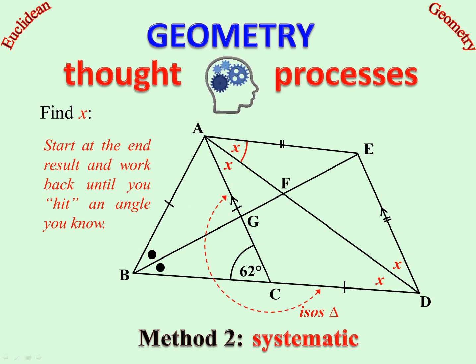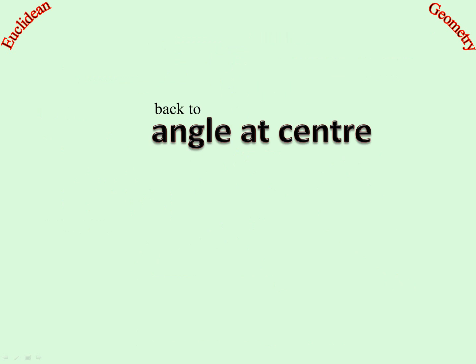Now, at that stage, we cannot find any other things that x is equal to. But x can combine. We say, well, is there any way x can combine with anything? Well, have a look at this situation. There is your triangle. There is your produced side. There's your exterior angle. Aha. Those two add up to give you the 62 degrees, making x 31 degrees. And there's the systematic way to go about it.